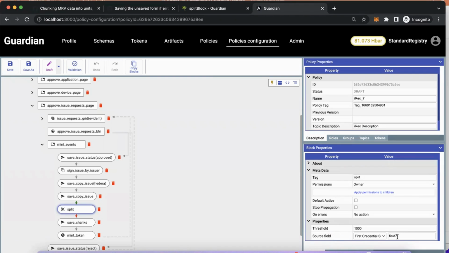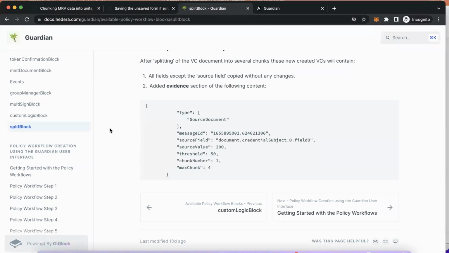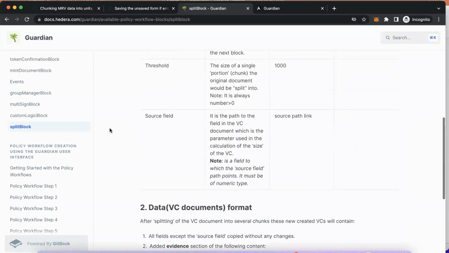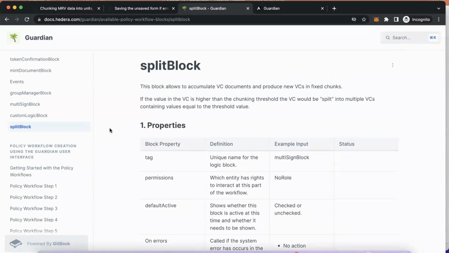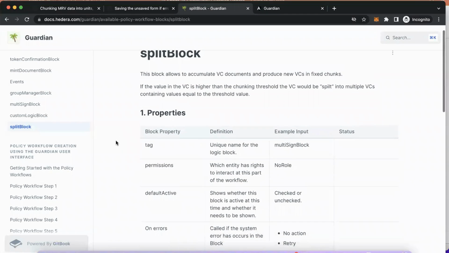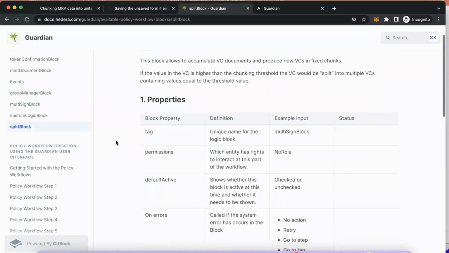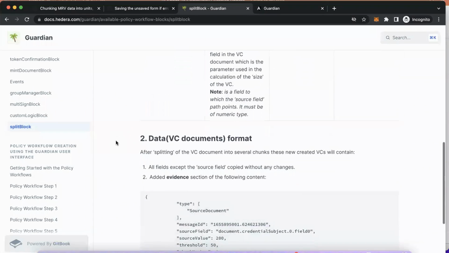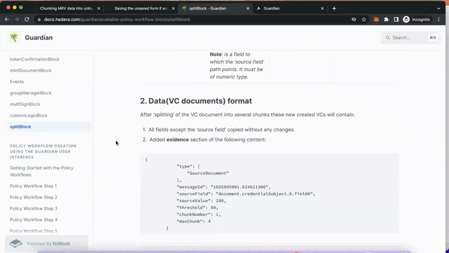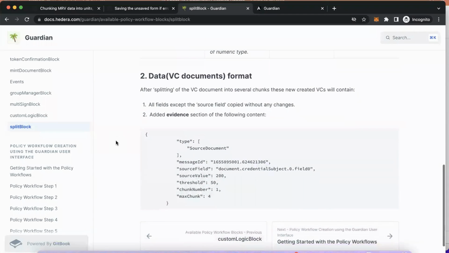I have added the source path as field 7. To get the complete information on the split block, we have added to and updated our documentation, and you can visit docs.hedera.com/guardian and go to the split block page. Here you will see complete information on the properties and what exactly the split block does. And once the MRV chunk data has been created, what would be the format of the chunk data? We have detailed information in our docs.